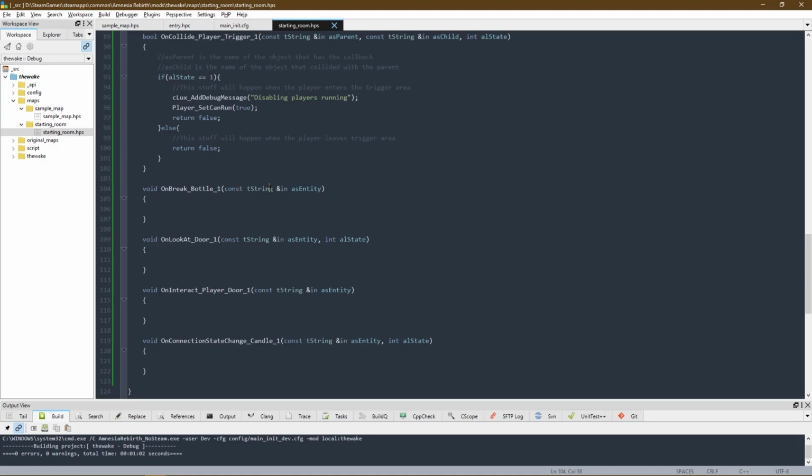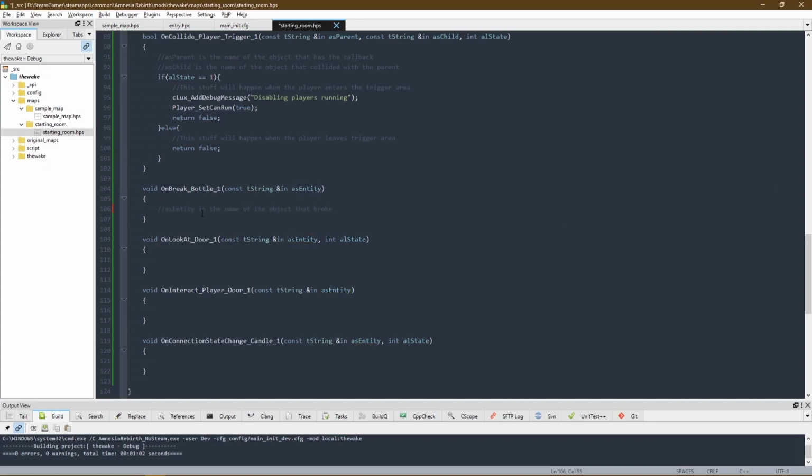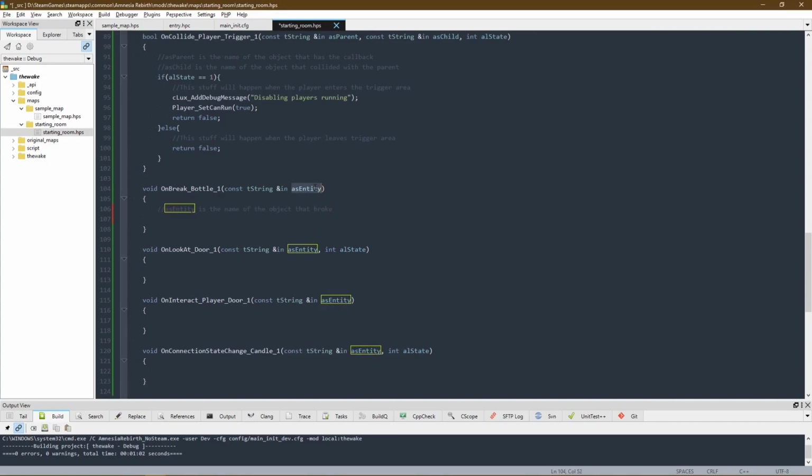So for the ones that have t-string as entity, in this case, on break bottle 1, entity just pretty much is the name of the bottle. Let me just copy and paste that definition right here for you guys to have it. So as entity is just the name of the bottle, and since there's no state or anything, we can just start doing whatever we want here.